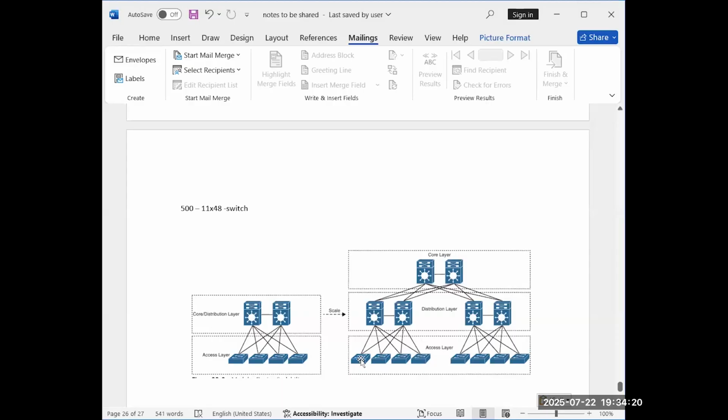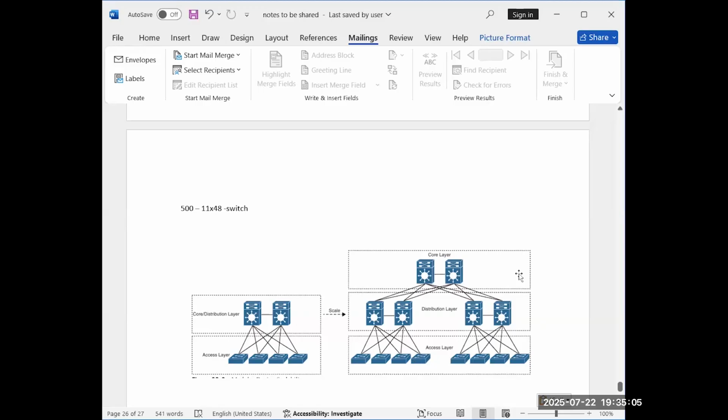In the same example, if this switch is on the second floor and this switch is on the third floor, what's going to happen? It's of no difference. Even though they are physically located on different floors, the cable connectivity is still going to the core and distribution layer only, right? So there will still be connectivity. Users can sit on any floor, or a switch can be placed on any floor. Still there will be connectivity, because we have cabling done. All 4 switches can be on a single floor, or they can be on 4 different floors. It's not going to impact the connectivity.